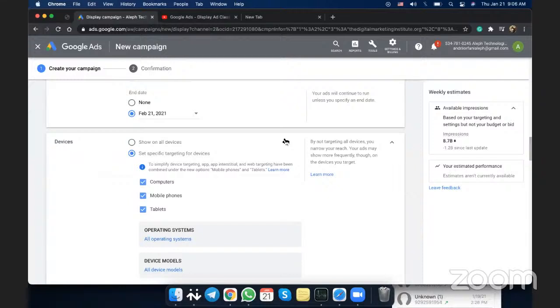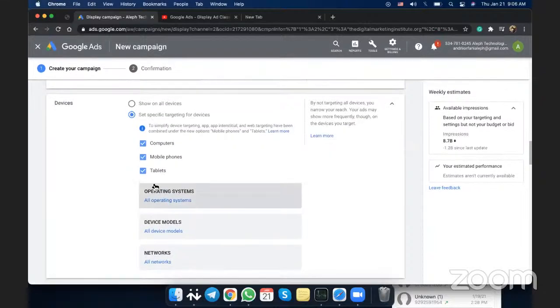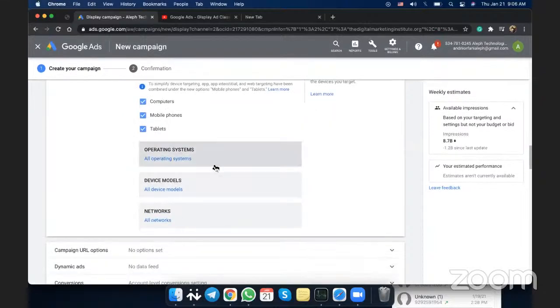If you have an ad that only wants to be shown on a certain application, for example, you're trying to run an ad for iPhone only, you can select it in here. Here are a lot of options: operating system, Android or iOS, device models. You can choose virtually any device model that you want. For example, if you want to target people who are using Samsung Galaxy, you can choose it in here.